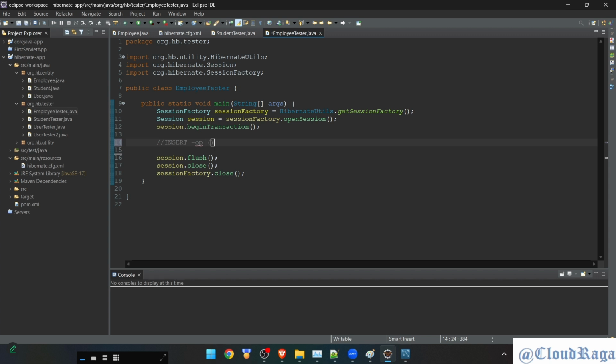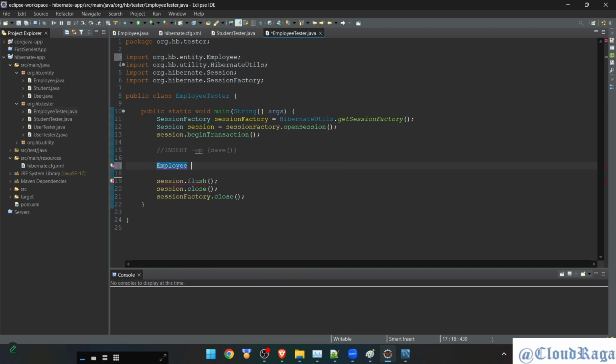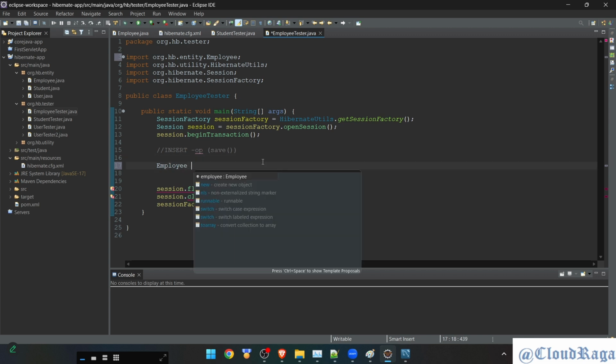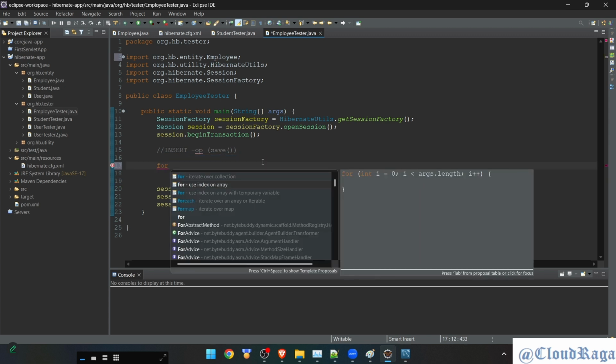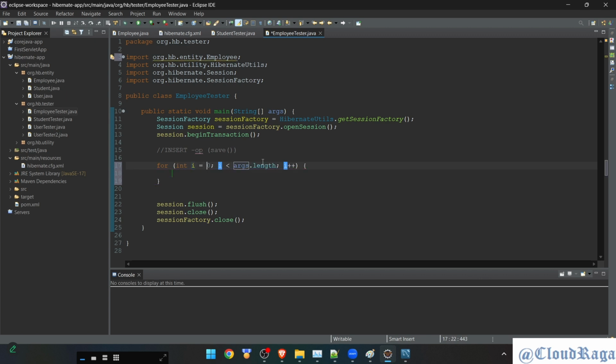And for that we know the same method we used. So we have this Employee class as an entity class. I'll insert it like 10 times, so I'll have 10 objects in the database. Instead of writing this repeatedly, let's write a for loop. I'll run this loop 10 times: i equals 1 to 10.